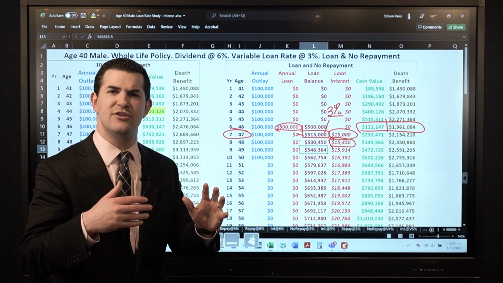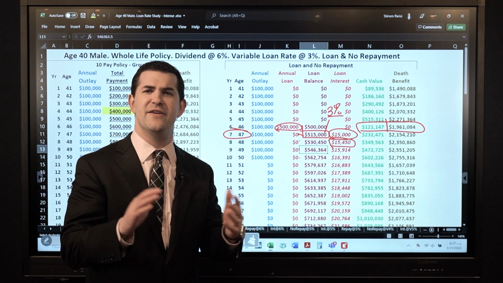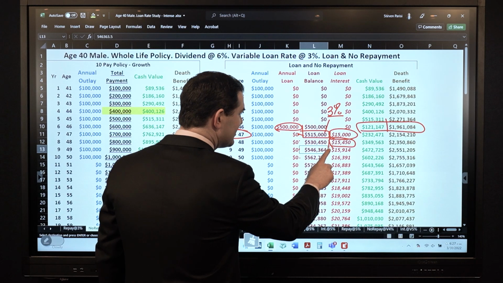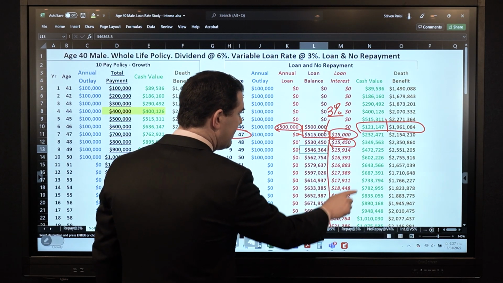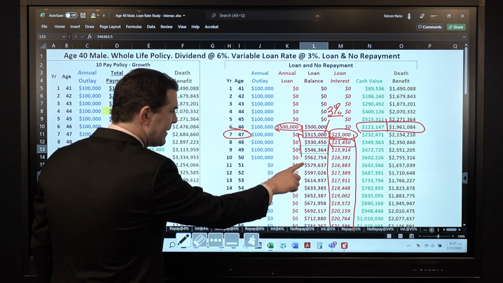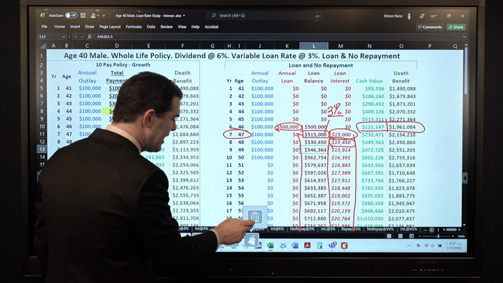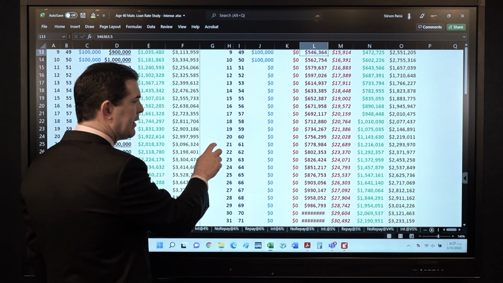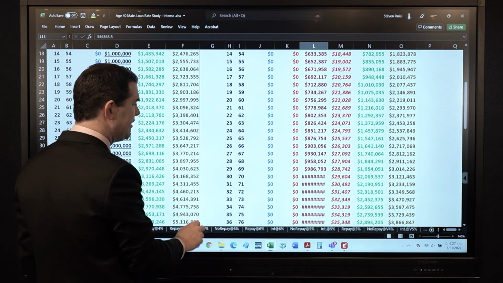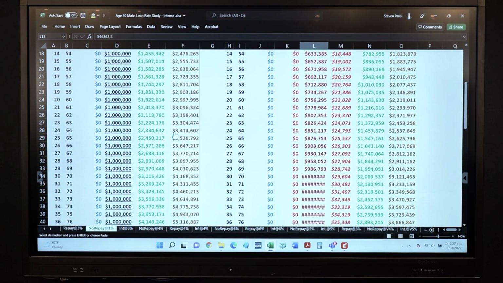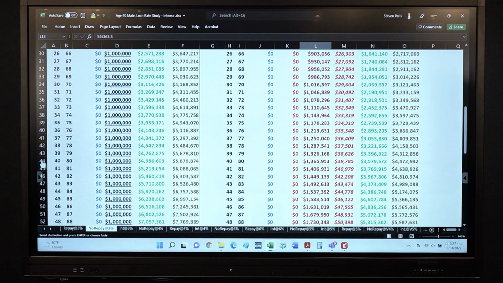That doesn't really make sense, my verbiage there. That might be a double negative, but you know what I mean. I hope at least. As we look at this though, we assume we never pay any loan interest. And what do you notice? Compound with the balance. Now in this particular case, we'll easily outpace the loan. Our cash value continues to appreciate. But what do we notice here? Let's look at age, let's go down a while actually. Let's look at age 80.